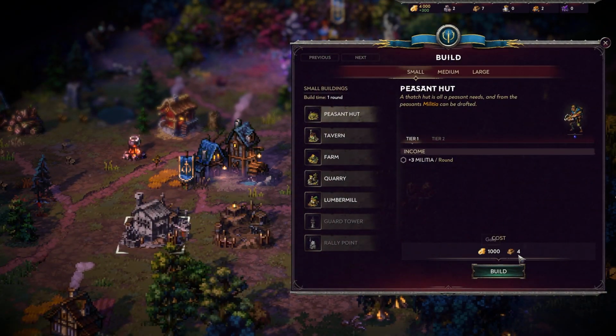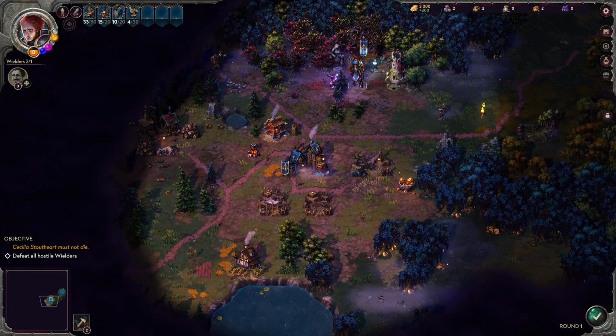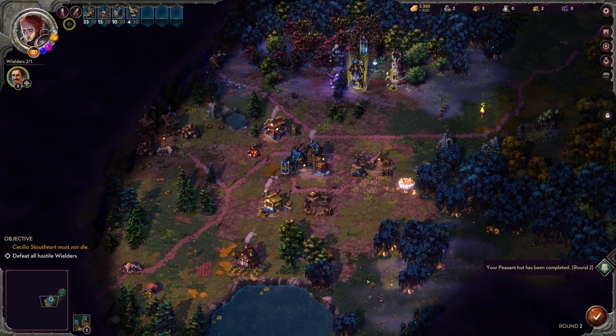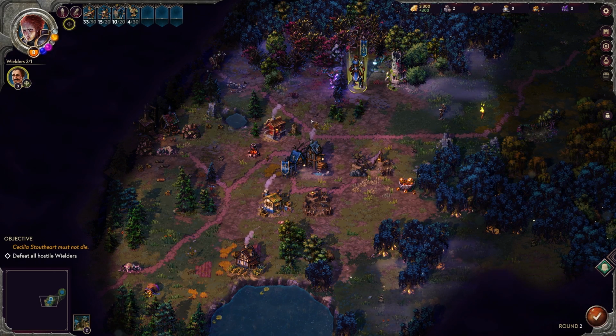That costs us 1,000 gold for wood. We've got that. That gives us 3 militia per round. So we'll do that. You can only build 1 building per round. Now we can end our turn. The screen goes grey like that. That's your opponents taking their turn. They'll generally be opponents on the map.